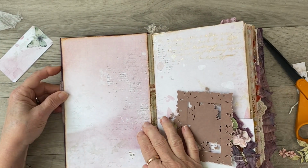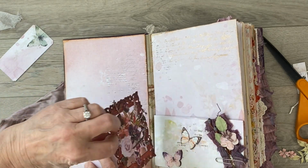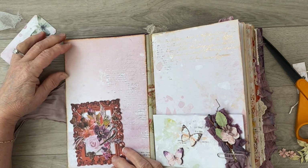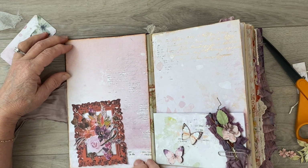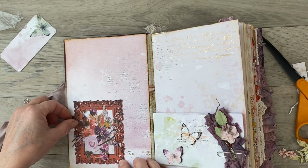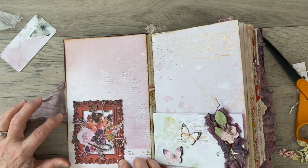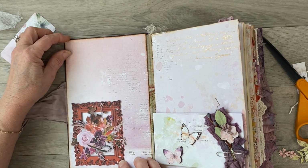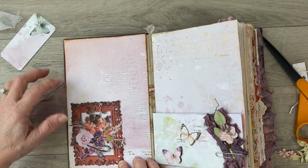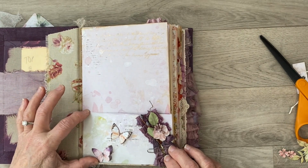So this is going to be my inside front piece. And then I was playing around with, again, another one of these, which is very delicate. And I was trying to decide whether to put that frame behind it or not. Every time I place it, I think, oh no, it doesn't go that way, it goes this way. I don't think it really matters. But there probably is a way that is more aesthetically pleasing. I'm just not sure which way it is. I think it's that way actually. I like that way. So I was thinking of doing that. I just haven't decided. But I am going to do this pocket here.